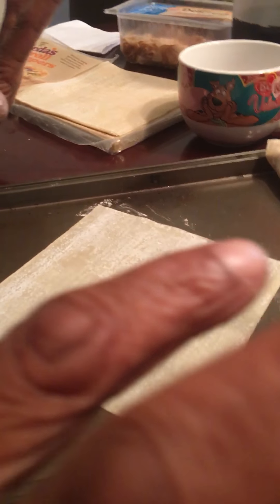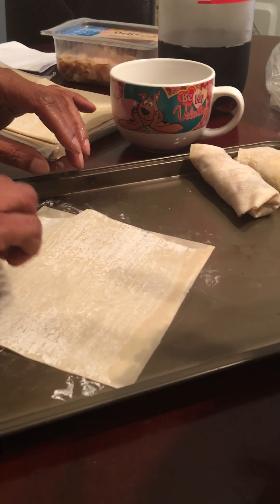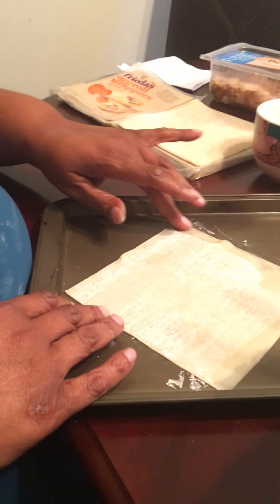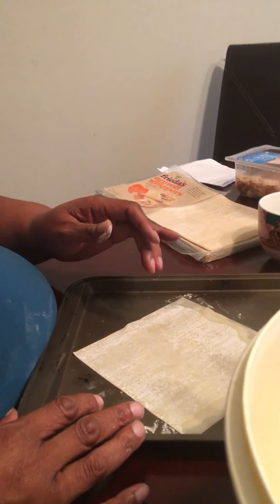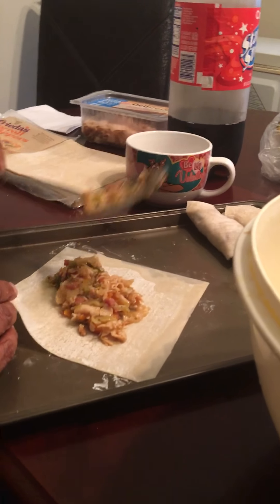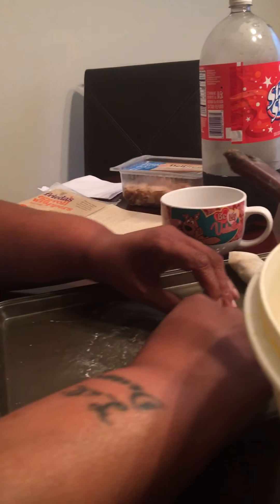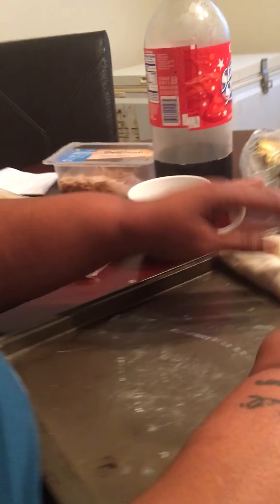Now I'm just going to do a couple of egg rolls to show our family. So, what you do is you act like you're making an envelope, kind of. You don't wet all the way around because it's more like a dough and it creates too much. So you just wet the top part of your envelope. You take your food and put in there what you want in your egg roll. Then you take and you start to fold your envelope together, like this. And then you just kind of roll it, and it creates an egg roll.